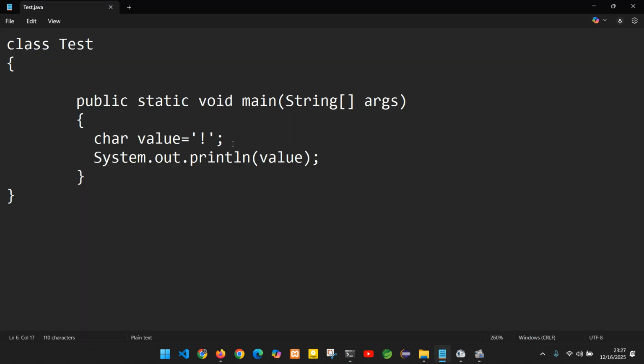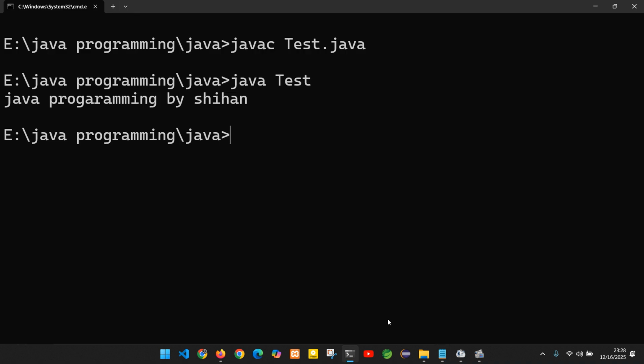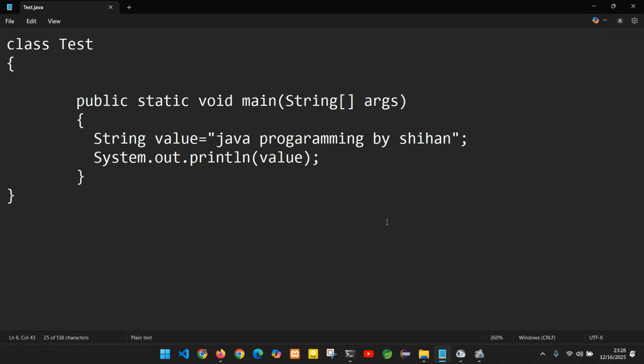Then we have the String variable. Remember, the S is a capital letter. To represent string variables, we need to use double quotes. Inside double quotes, we can take any number of characters like this. As output, it should give me this message, Java programming by Shihan. For a string variable, almost anything we can give inside these double quotes.